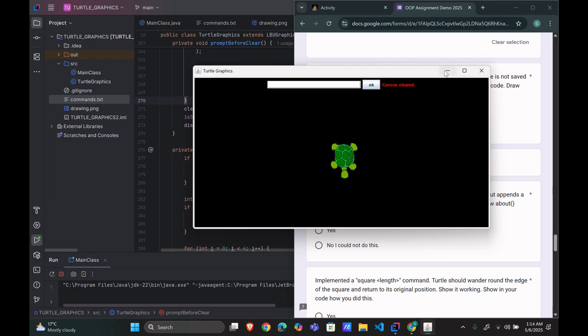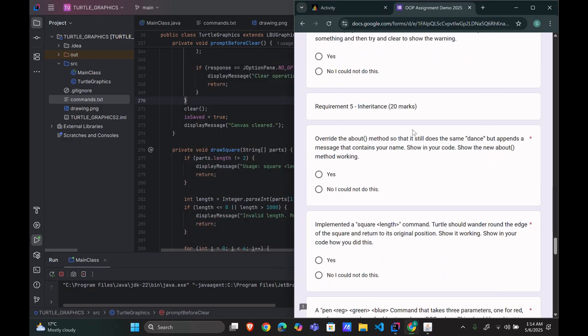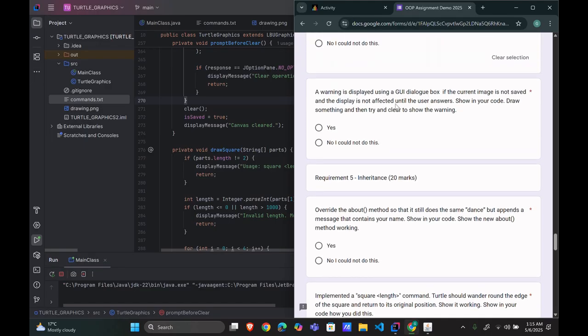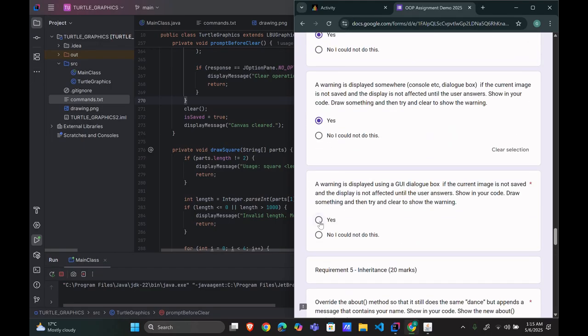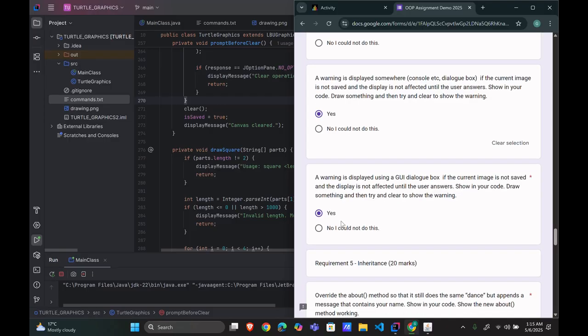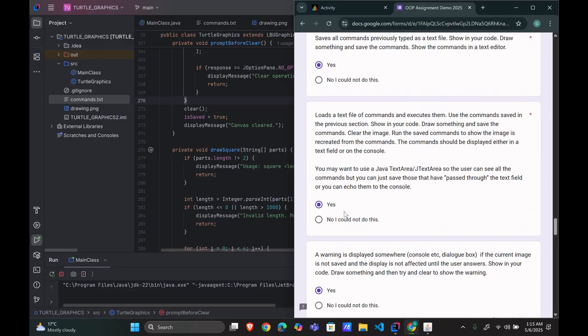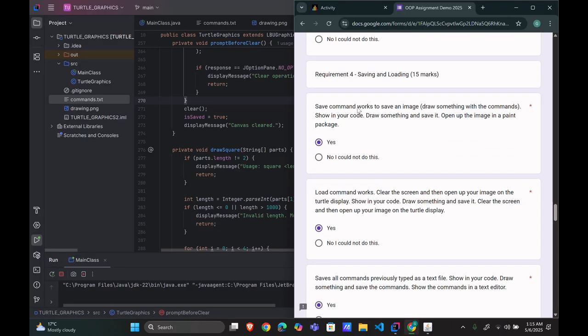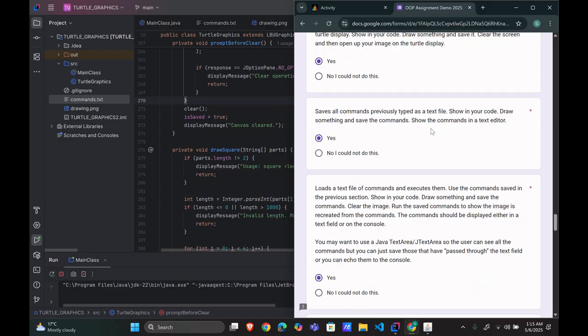And this is all about question number 5, question number 6. And I simply click the yes button, and here I have done requirement 4. So this is all about requirement 4.